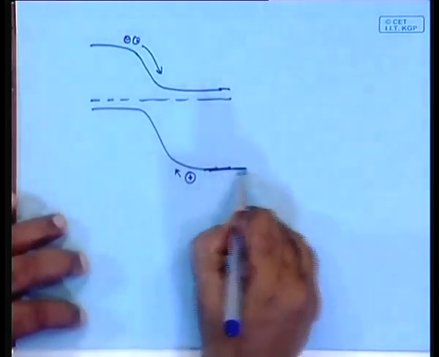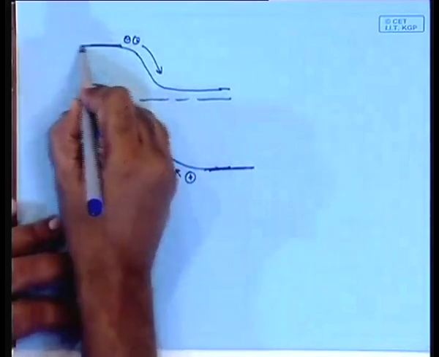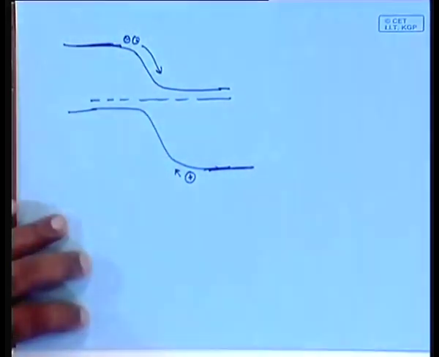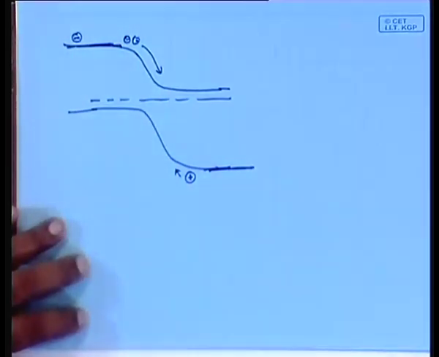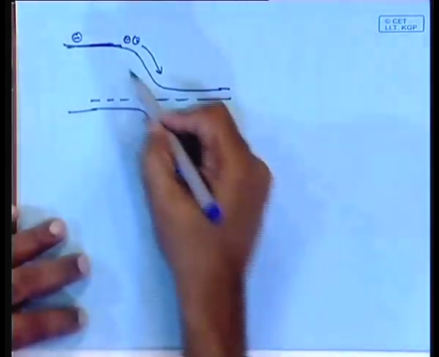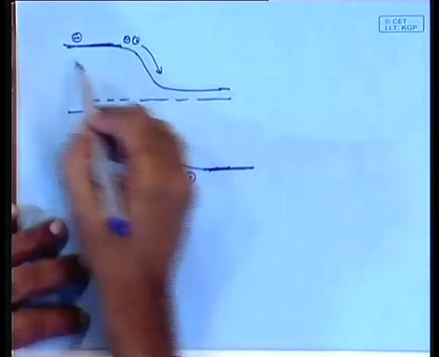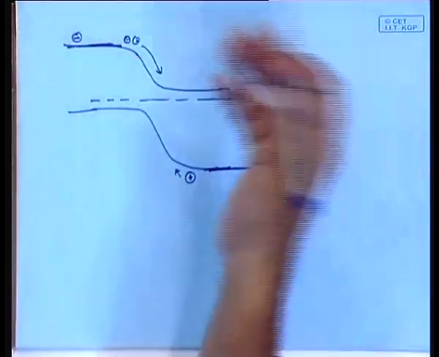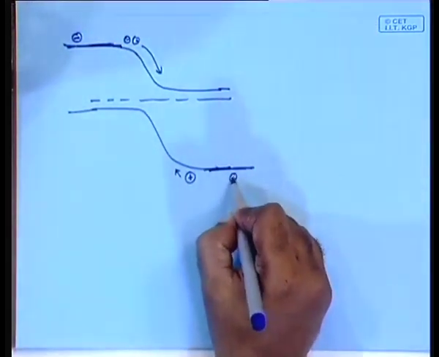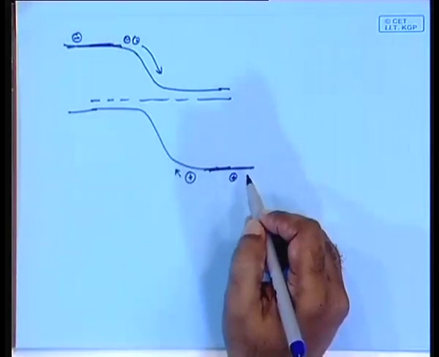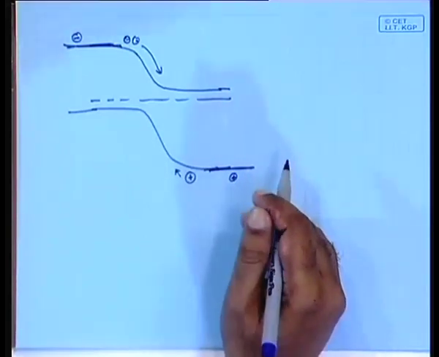Now, here it is flat, and here also it is flat. If it is flat here and some electron is produced here, what will it see? It will not be able to see that at some distance there is a band bending. So, it will actually move in any random direction, it will not flow down the hill. If a hole is produced here, same problem.